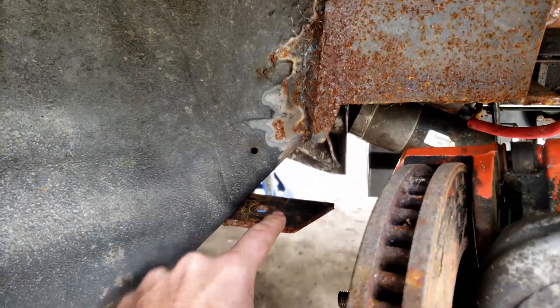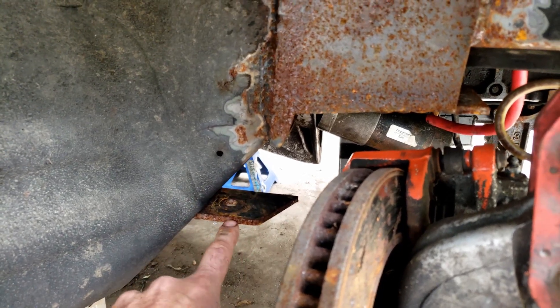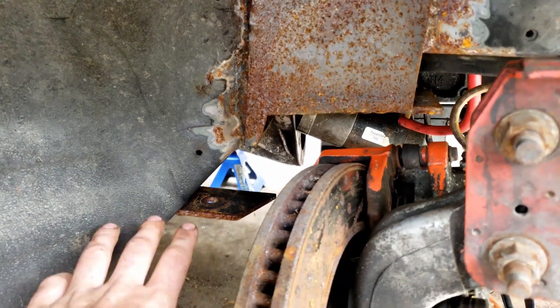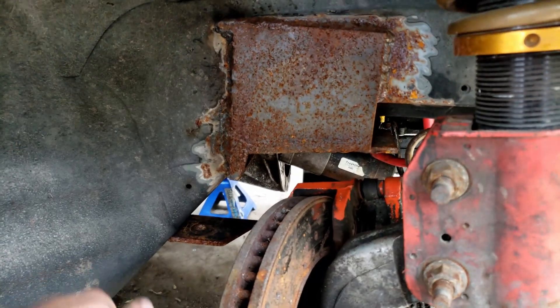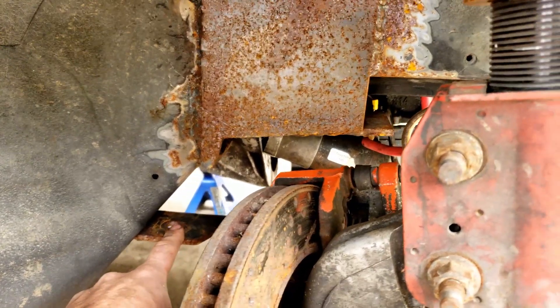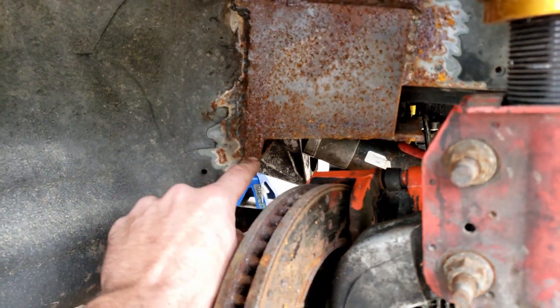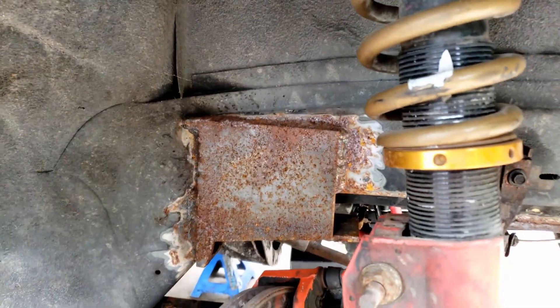I also need to cut this plate off here — eventually I need to do an upright piece, but I need to move it up because when I put it on, I put it on the underside of the k-member. The problem that's causing is that when I try to drop the k-member straight down, I can't — I have to slide it forward then down. I definitely don't want that, so we're going to cut that off and re-weld it up, add an upright for extra support. Let's get into the garage and see what we have to get done on the k-member.